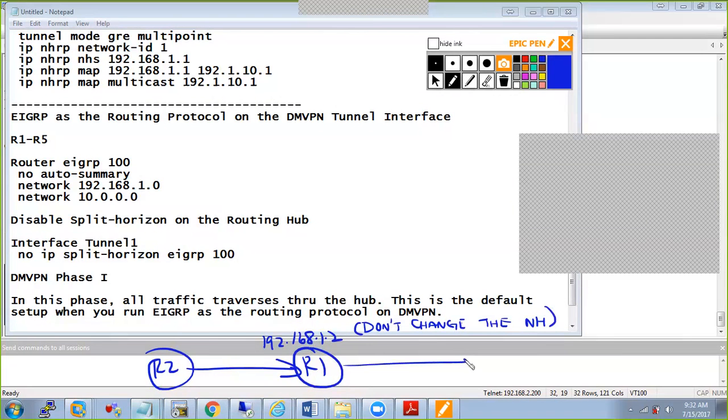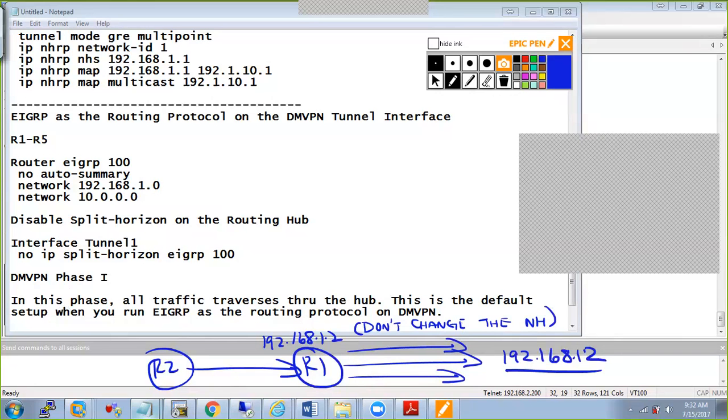So when 1 sends it to everybody else, it'll point to 192.168.1.2 for routes for 2. Similarly, for 3 it'll be 3, for 4 it'll be 4, for 5 it'll be 5. Now my routing table will have a next hop pointing to either 2, 3, 4, or 5, respectively, for the different routes. So when I do my resolution, I'm going to do the resolution for the appropriate next hop. So my data traffic will flow directly from spoke to spoke.